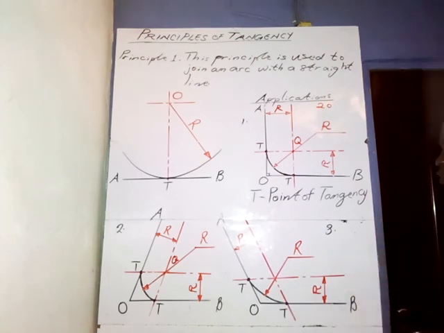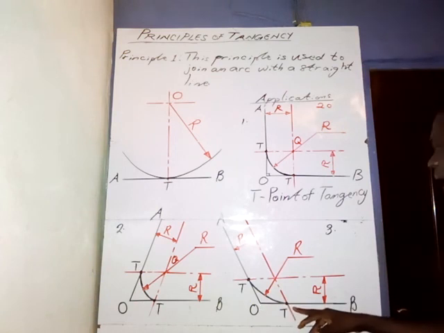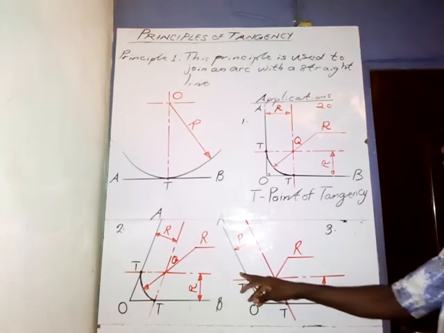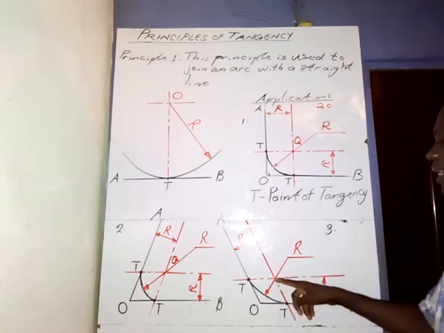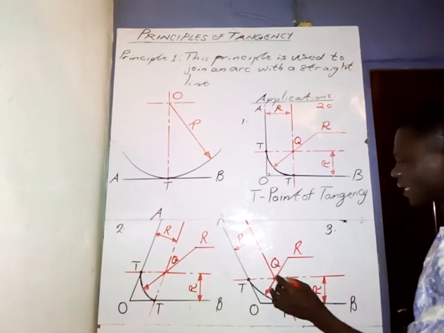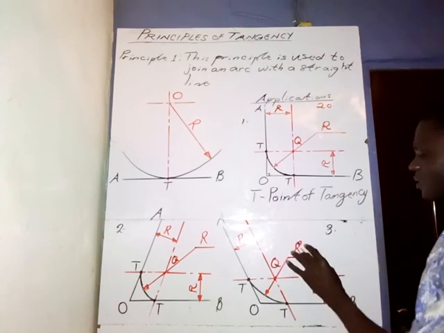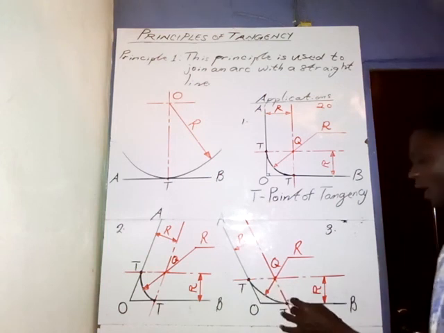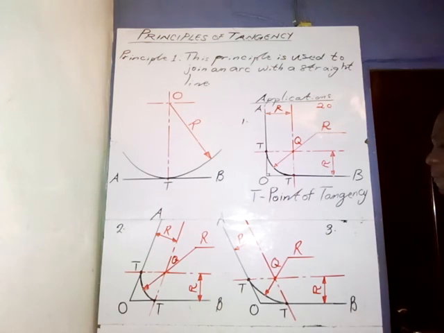As we have done here, you take a measurement of 20 millimeters from here to here if the radius is 20, and you also take 20 millimeters from here to here. You draw this center line and this center line. These two center lines intersect at this point, which we call point Q. You now take a radius of 20 millimeters, put it at this point, and draw this arc. This arc will join these two straight lines together and blend them.